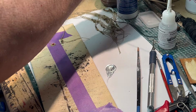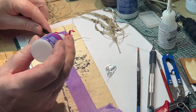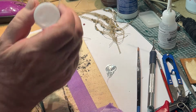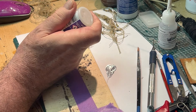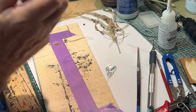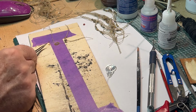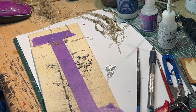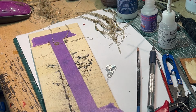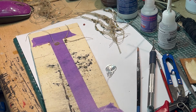And what I do then is I'll take the wheel out in the middle before you do anything else. Take the old wheel out, and then I use light cyano just to seal it in shape. That takes about 30 seconds to dry, and now you've got a pulley block with a ring rope. You've got all this left over to play with, so if you want to make it more, you can do.